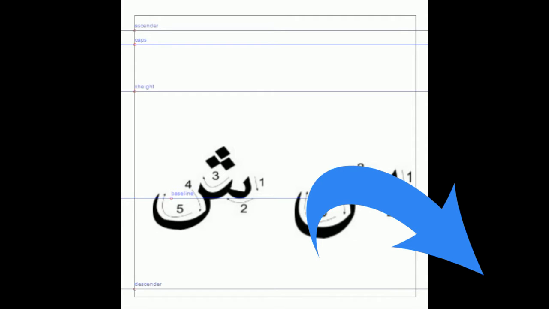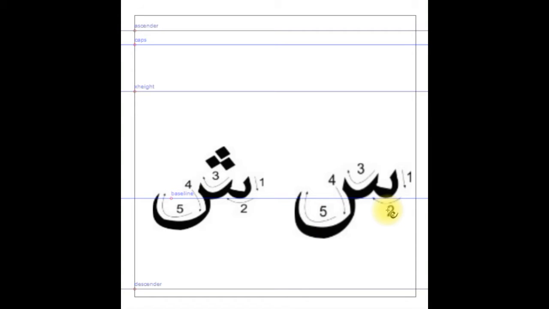Alright guys, our next lesson is letter Sa. Take notice it has 3 points here. That's 3 teeth. 1, 2, 3, and then just curve in. Sa has no dots, but Sha is the same format as Sa, but it has 3 dots.